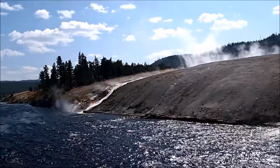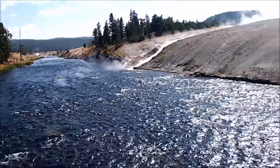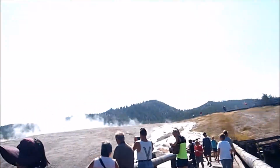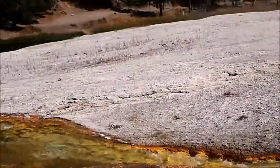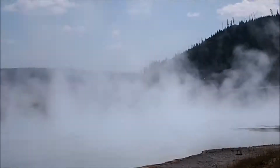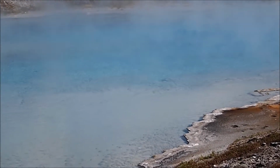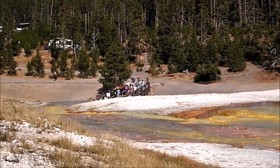Here at the Midway Canyon Basin, we've got some boiling hot springs water falling into a cold stream. We've got a bridge right across so you can come visit. Very cool. Here's the top of the Midway Basin and where the water's going down to that stream. Just a little note about this steam out here. It is about 85 degrees and this water is still so hot. We got steam billowing up. Some beautiful colors out here, some really brilliant sapphire blue, some kind of milky blue, and over there we've got some rust colored and gold and white.